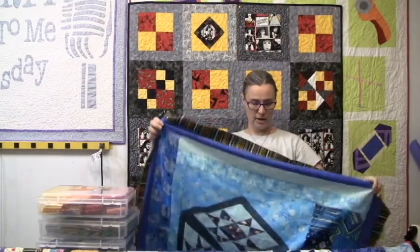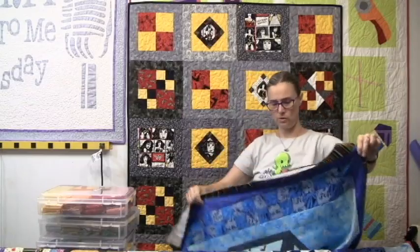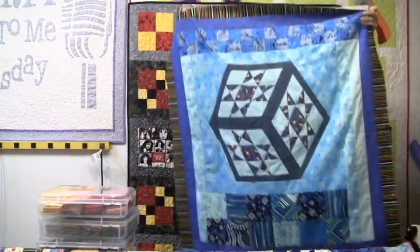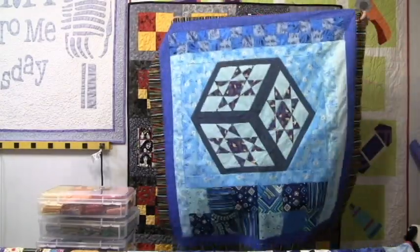Another thing that Lynn sent me was a giant tumbling block, and I've been looking at it for a while trying to figure out what to do with it. And I had no idea, so I squared it up, made it into a rectangle, and I just pieced it with some squares, and that's it. That's what I did with it.